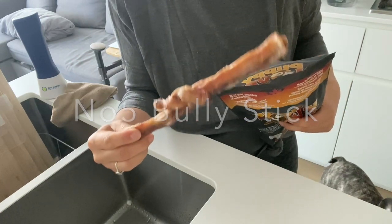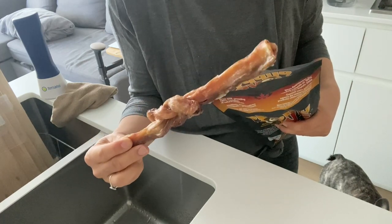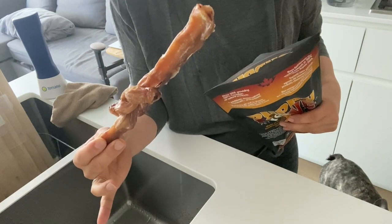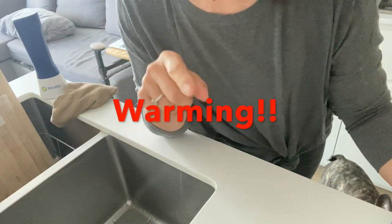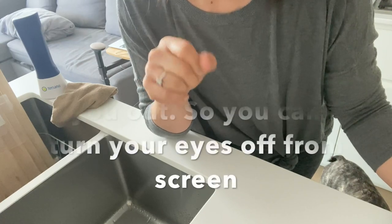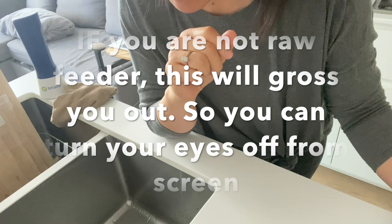They're going to chew this. For our dog, it takes at least half an hour to chew this, and it becomes a dental floss for them and cleans the tartar off their teeth. Another way, if you are not raw fed, and this will gross you out, so you can turn your eyes off for a bit.